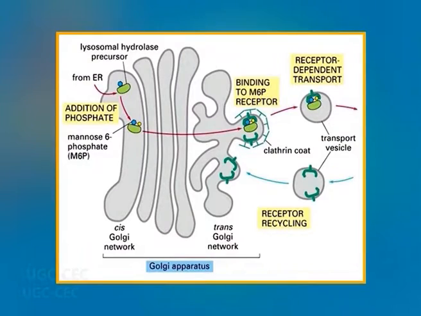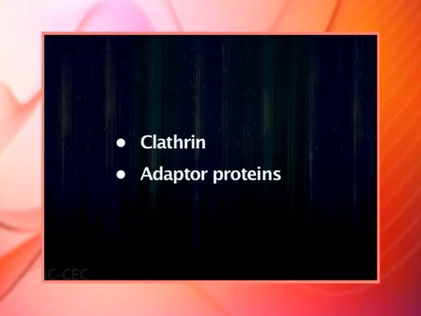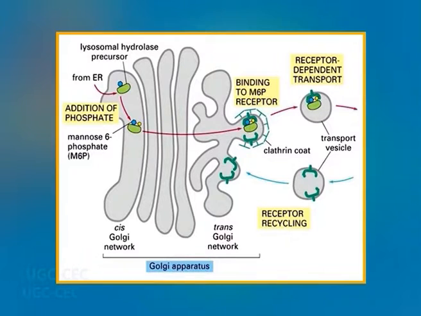One class of these vesicles, COP2 coated vesicles, bud from the ER and carry their cargo forward along the secretory pathway to the Golgi apparatus. The coats of clathrin-coated vesicles are composed of 2 types of protein complex, clathrin and adapter proteins, which assemble on the cytosolic side of membranes. The binding of clathrin to membranes is mediated by a second class of proteins called adapter proteins.